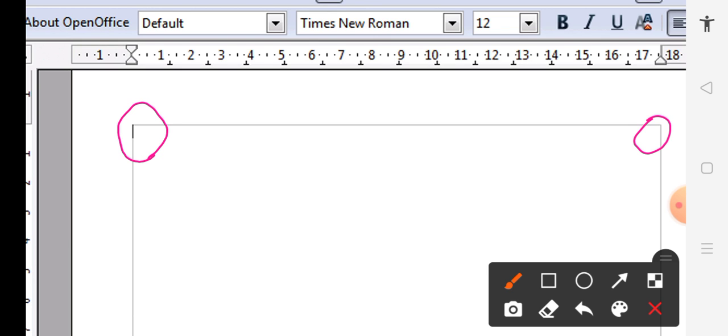This process is called wrap text. Wrap text means that when we are typing the text document and reach the end of each line, the insertion pointer moves to the next line automatically. This is called text wrap.